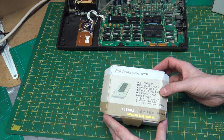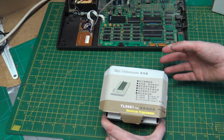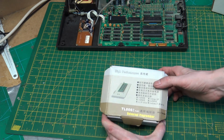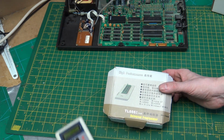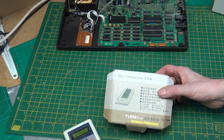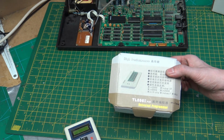The other thing that the TL866 can do is also testing logic chips and some memory. So if we wanted to double check that we didn't think this is working right, we could also check the logic chips in here. So a very, very good tool for testing old retro stuff.